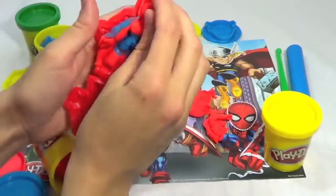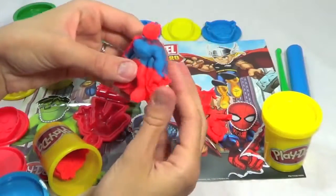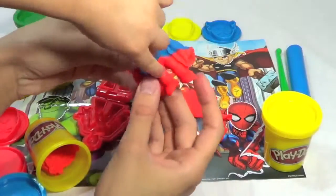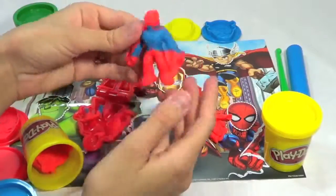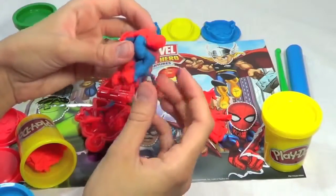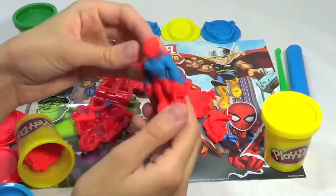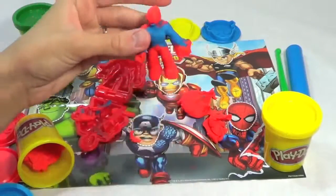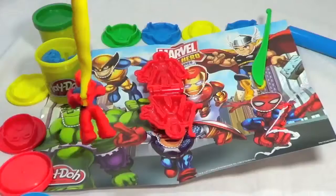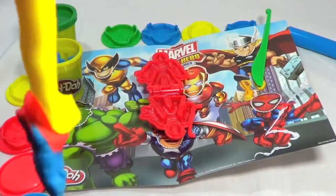Let's pull out Spider-Man here. You can see the blue and red Play-Doh mixed together. Here he is! I was supposed to do mostly his shorts blue, but I kind of got his arms and legs a lot of blue. But that's okay — it still looks like Spider-Man. Gotta take off all the excess Play-Doh around his hands and arms. Here's Spider-Man swinging from his spider web. Uh-oh! His arm just detached.